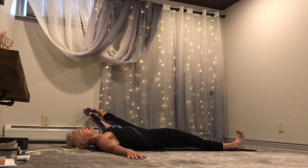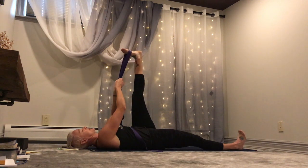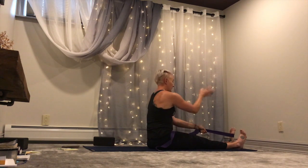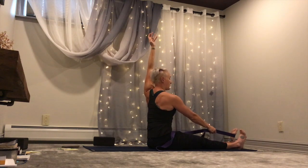Couple breaths, nice deep breaths. Good, then bringing the leg back to center. And in one motion, we're gonna sit up and lower the left leg down, coming back to that seated position. Now strap in the right hand onto the strap, left arm reaches up. Inhale, sit nice and tall.